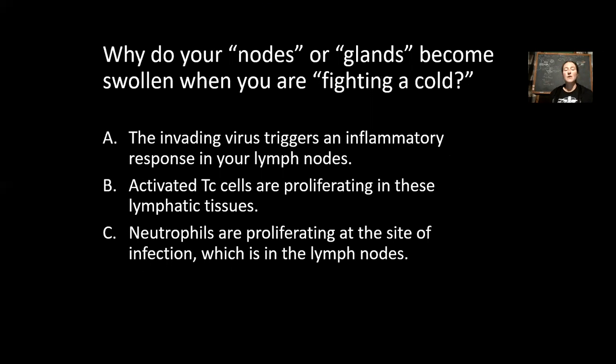Okay. And finally, why do your nodes or glands become swollen? It's a little bit harder, a little bit puffy when you're fighting a cold. A, the invading virus triggers an inflammatory response in your lymph nodes. B, activated cytotoxic T cells are proliferating in these lymphatic tissues, or C, neutrophils are proliferating at the site of infection, which is in the lymph nodes.